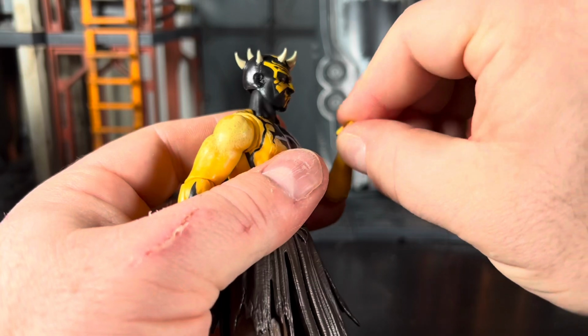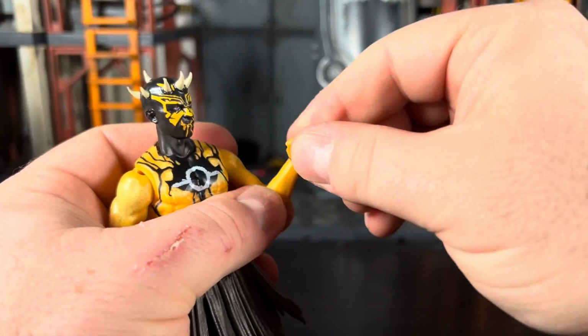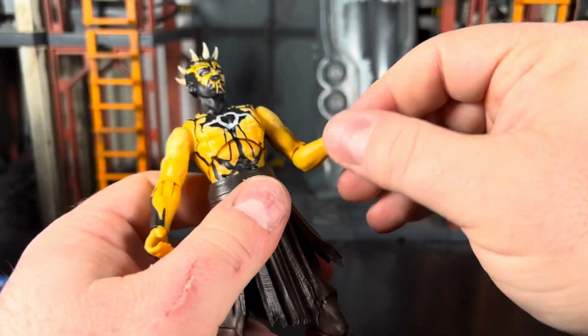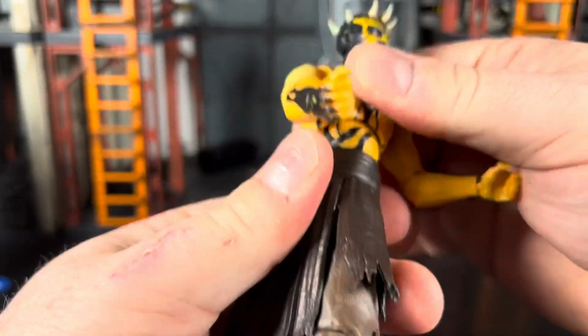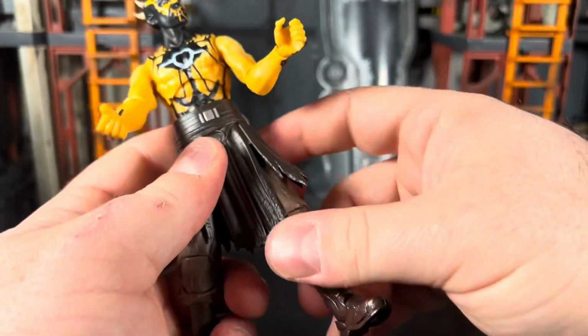He does have a hinge joint that goes back and forth. Same thing on the other side, back and forth, which would be lateral. Forward and back with the torso. He does have a ratchet torso swivel right here, pivot side to side as well.